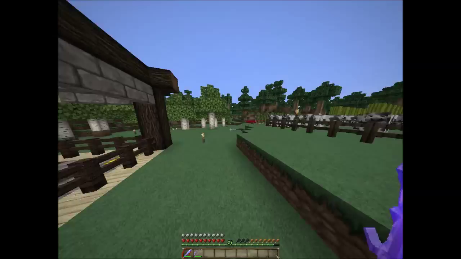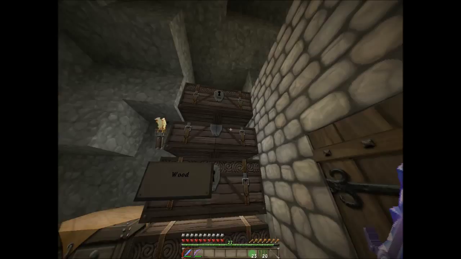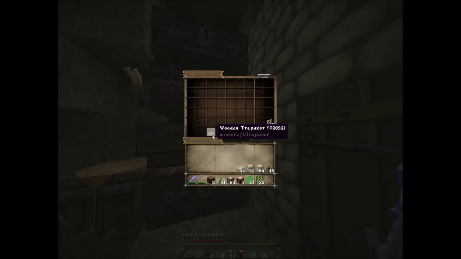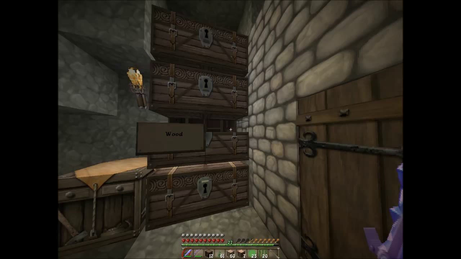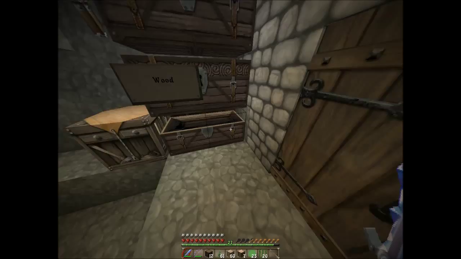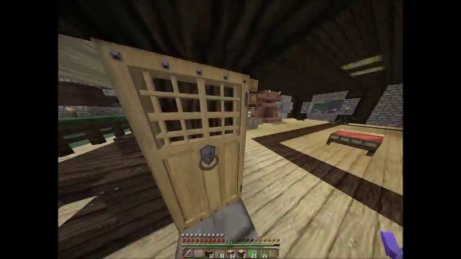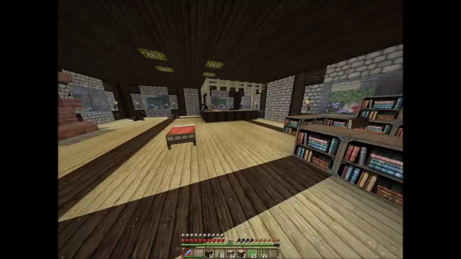Gotta keep it moving. Okay, so we got that. Oh, it's nice to put all the wood stuff away as well. Yeah, a lot of junk. Where am I gonna put the eggs? I guess that could be considered organic? Maybe? I'm gonna consider it organic.